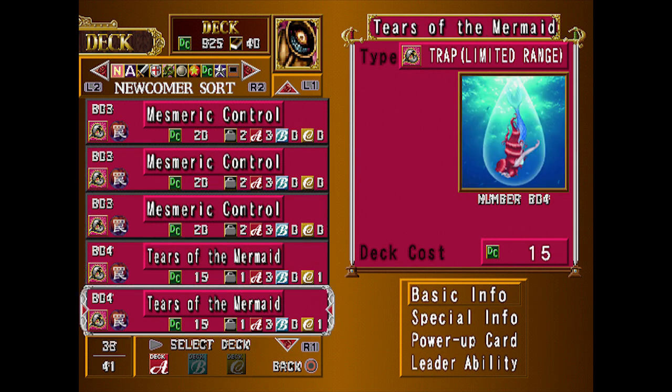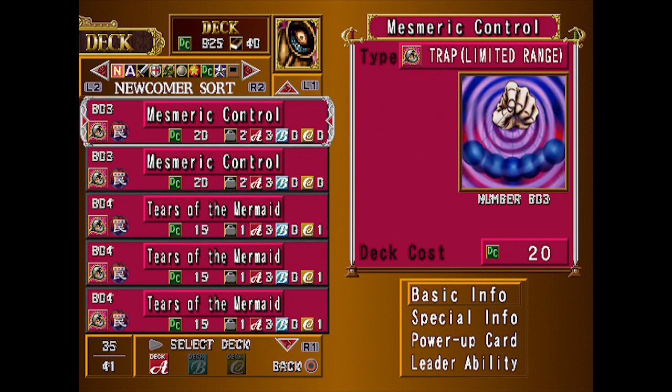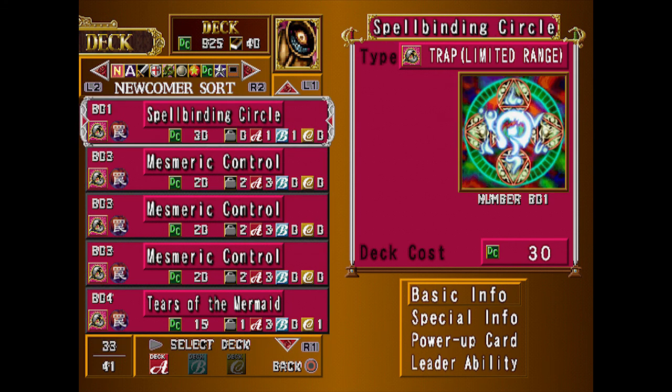And you may be wondering why I have 3 of these cards that only spellbind for 1 turn as opposed to something like, say, Shadow Spell. Well, I'll get into that a little bit later in the video when I talk about this deck's main strategy.